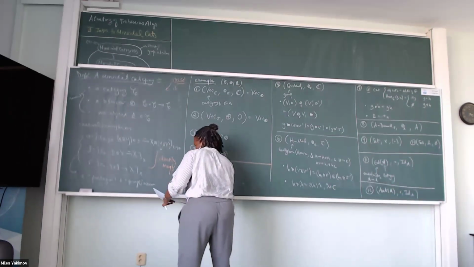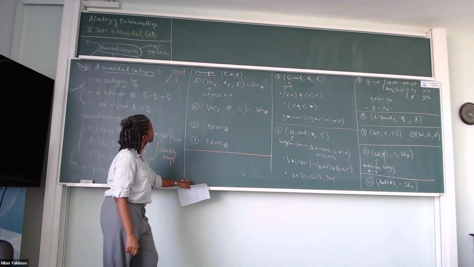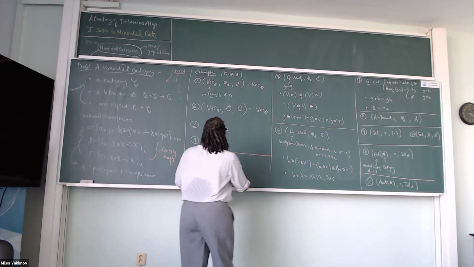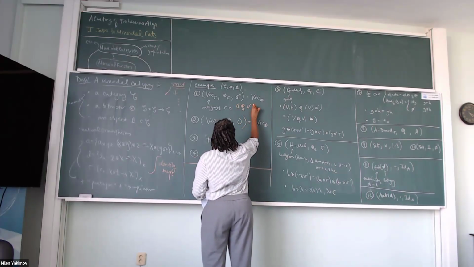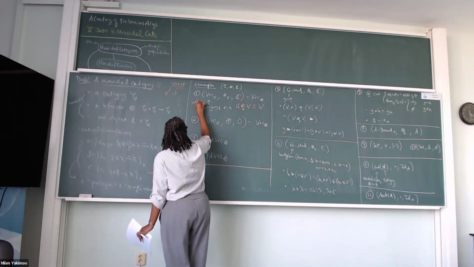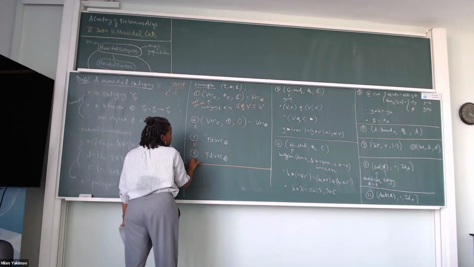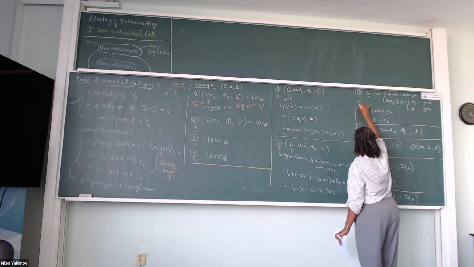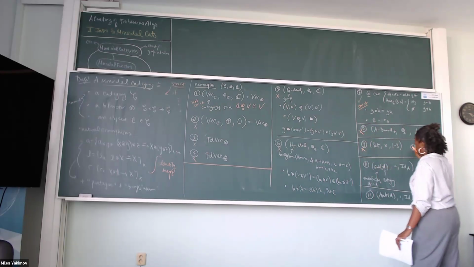The reason why we would care about this is, well, before I get to that, let's identify which categories are strict and not strict. So most of these categories on the board are not strict. Like, for instance, here I have that C tensor C is isomorphic to, not equal to, C here. So this is actually technically not strict. Yeah, a lot of these are not strict. But when we come here, that's actually strict. That's nice. These two are.